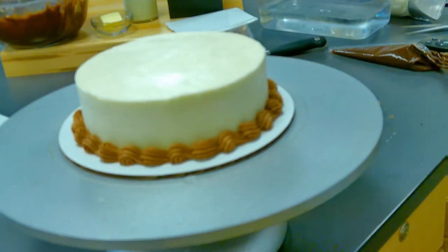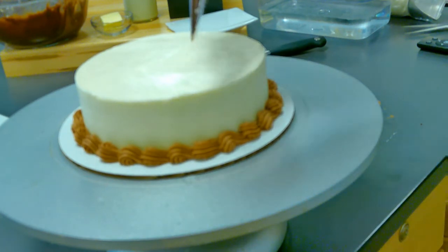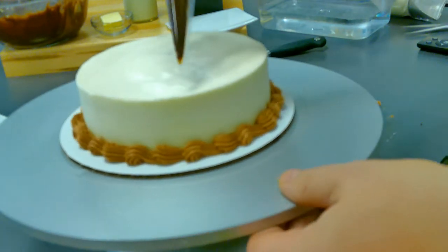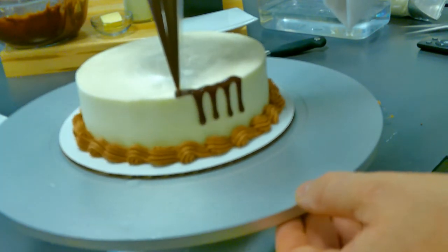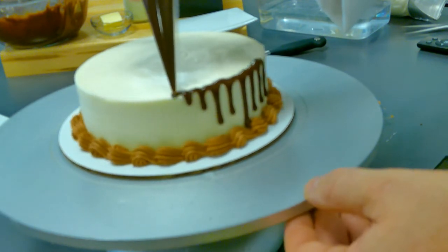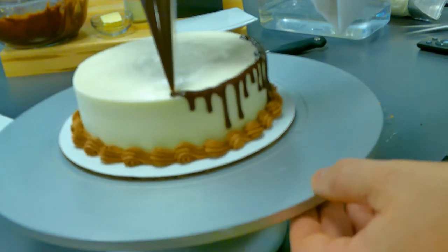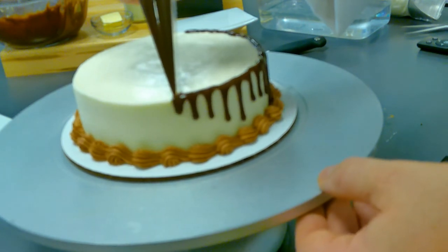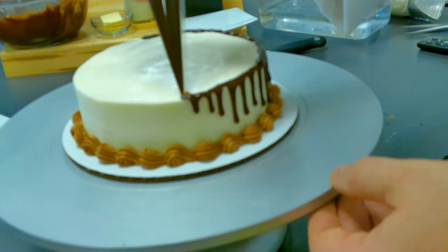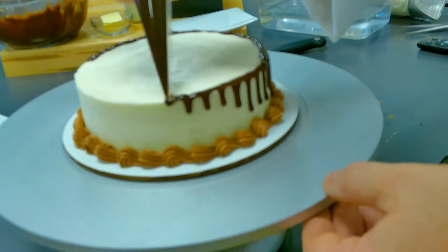Now that you have the top border, we're going to put the ganache drizzle on. People think that you just pour the drizzle on and it goes where you want. What you do is put your ganache in the bag. We call it like M's — you hold the ganache and you let it drizzle down the cake and then you move to the next one. If you want it longer, you hold it longer. If you want it really quick, just give it a little bit. You want to mix it up — you don't want it to just look like straight lines. It should just have that natural ganache look, but in order to get that you have to sort of guide the ganache. Just keep going around until you get to the end.